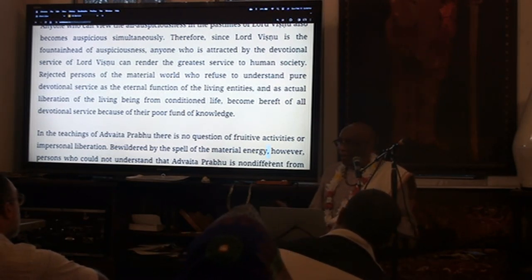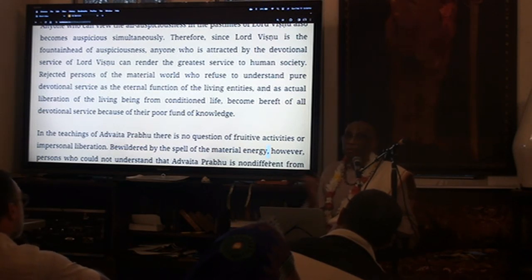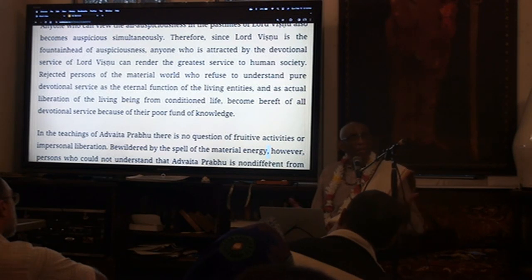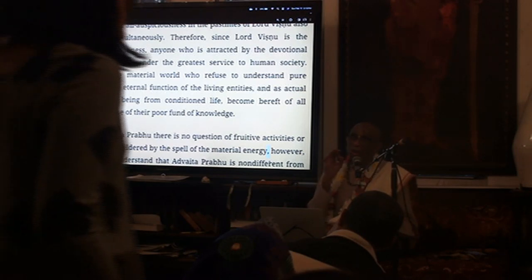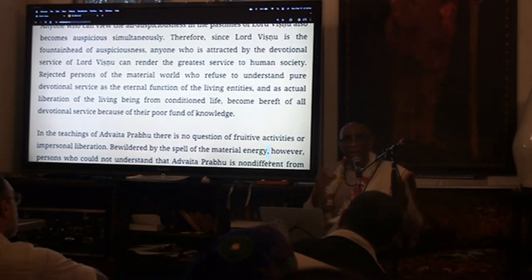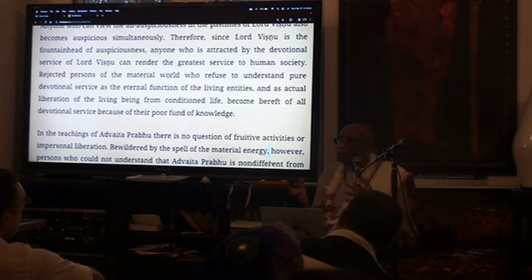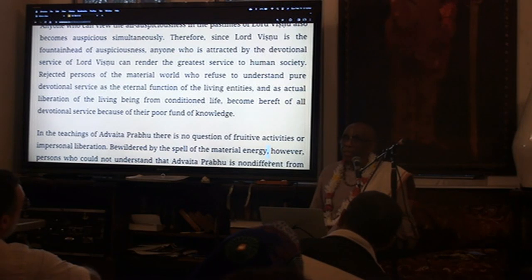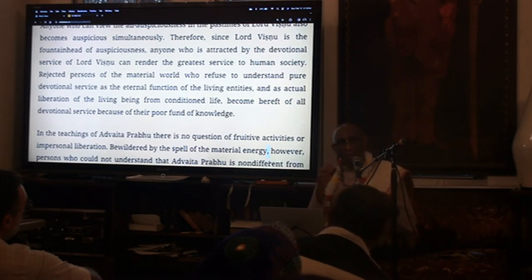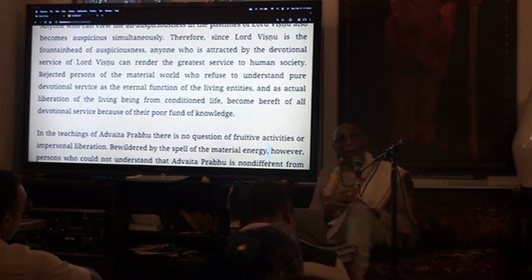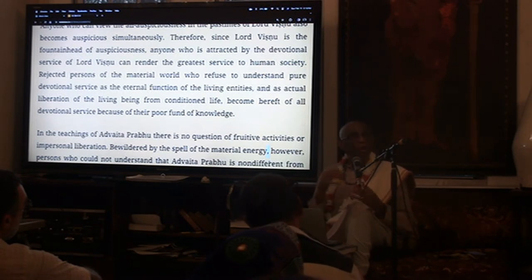Auspicious. And then back to the real, bringing in the spiritual aspect of something that is auspicious, means it has nothing to do with the material world we live in. So when you do an auspicious spiritual activity, like chanting Hare Krishna, like giving the Lord some fruits, some flowers, some bhoga, your time, all of that is auspicious. If you do those activities with the aim of simply pleasing Krishna, that's auspicious.